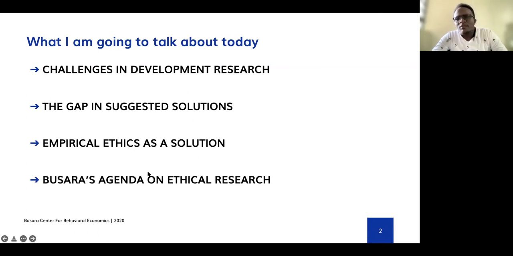I'll also discuss some of the solutions that have been suggested to address these challenges, point out some gaps that I think exist, and discuss some of the ways that we think we can fill these gaps and ensure that development research is meaningful and achieves its purpose of alleviating poverty and empowering people.